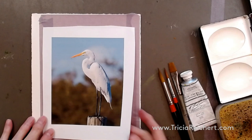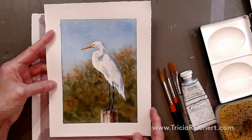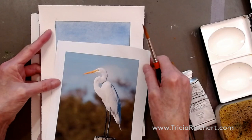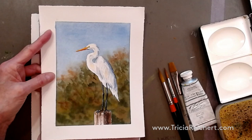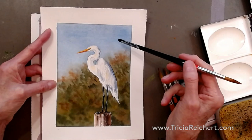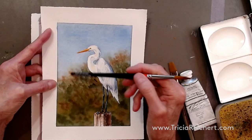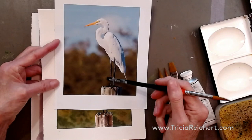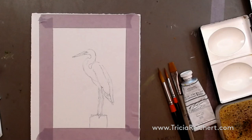Okay, so we're going to start off by making a very large amount of wash with the two blues mixed together. Now, you could use just one blue. Looking at the subject here, it's a little bit more of the Prussian blue and a little bit less of the ultramarine blue. But you can use more of this if you prefer that blue. That's fine, no problem at all. So we're going to make a huge wash, and then we're going to put this wash over the paper to wet the paper first. So we have to have the colors that we need to use down here ready to go, so we can drop those into the wash. And those colors are greens and browns and warmish tones back there. Okay, so let's see if we can get that ready to go.